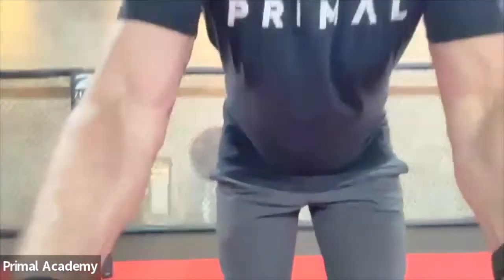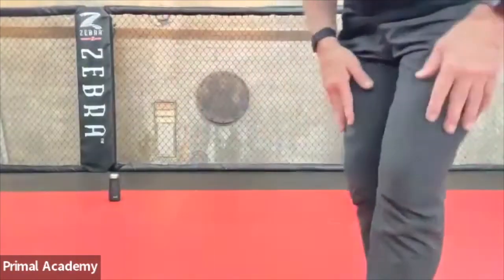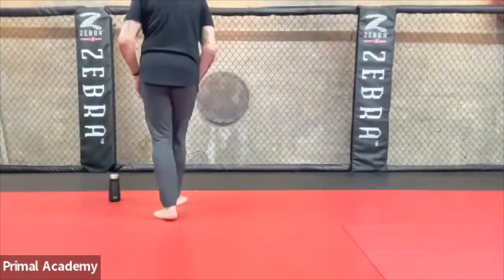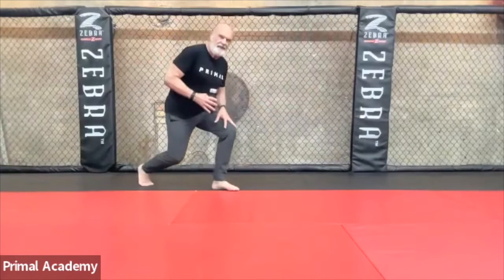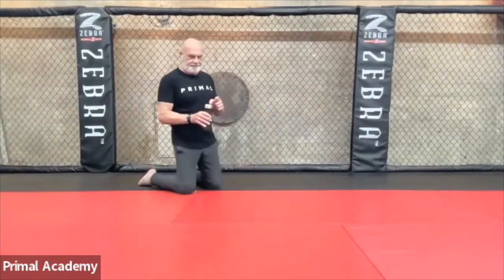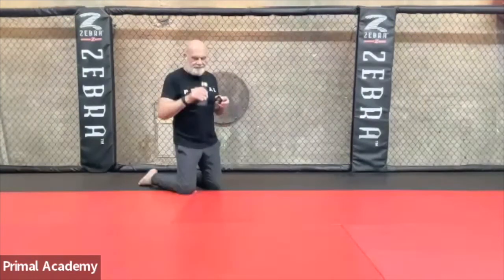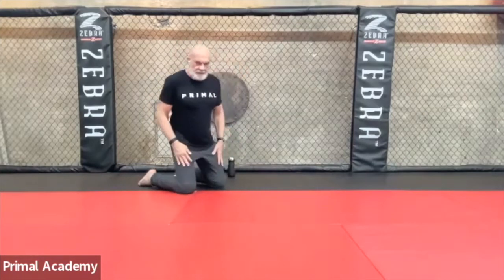Let me move this stuff around a little bit. I'm gonna lower the camera. And as mentioned, we're gonna be down onto the floor, working our back muscles for today. Really important and often overlooked and neglected in a lot of exercise movements. Okay, a little sip of water, and then you should be good to go.